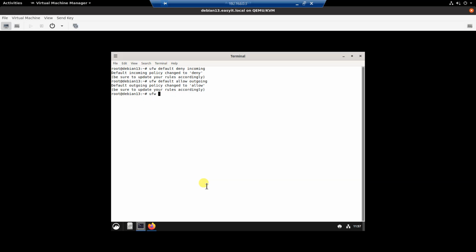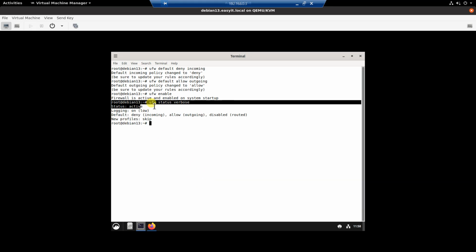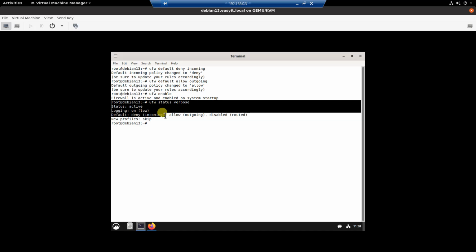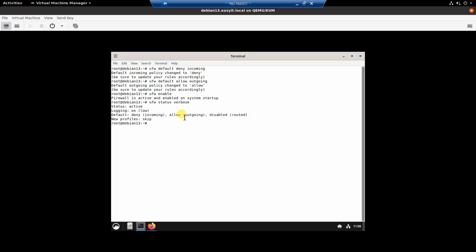UFW enable. UFW status. That means UFW is active and the default is deny incoming, allow outgoing.